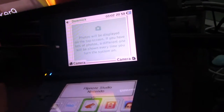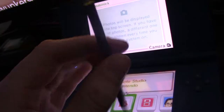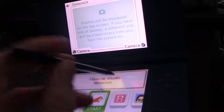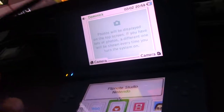But you wanna know why I didn't get my original one? The reason is that the bottom screen was all scratched up. It had little scratches on it. It was so annoying, so I had to get a replacement. I asked if they could replace the bottom screen, because it was the bottom screen, obviously, not the top screen, because you're not playing on that. But yeah, that's sad.